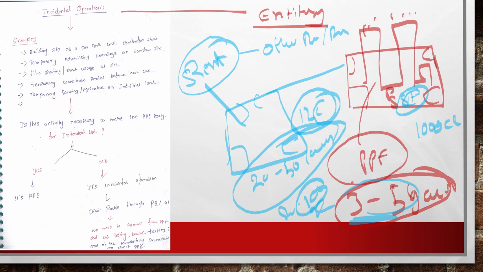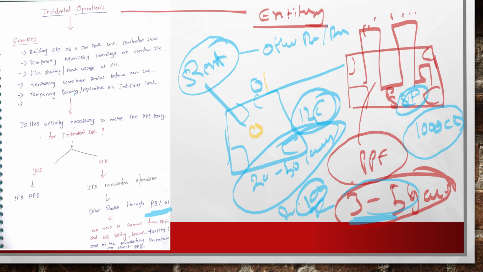These are not for the business purpose. I mean, these are not for the PPE construction purpose. In that case, all this incidental income, you should not reduce from the construction cost of the PPE. You should cast this as a P&L item, as a separate other income.